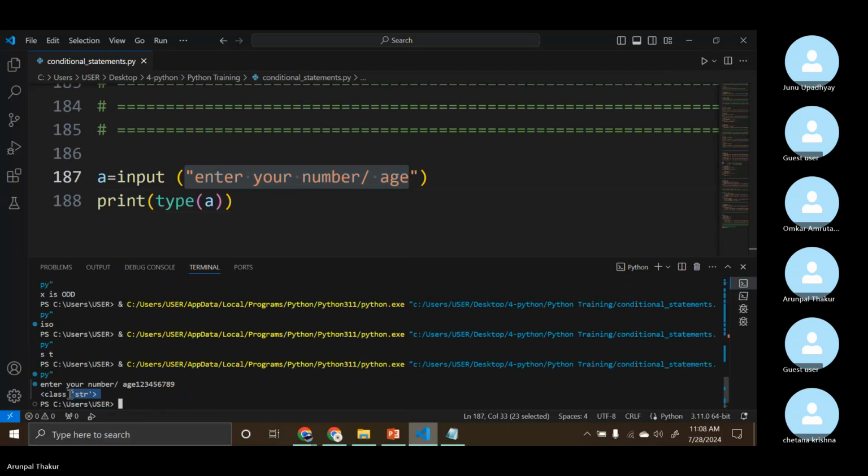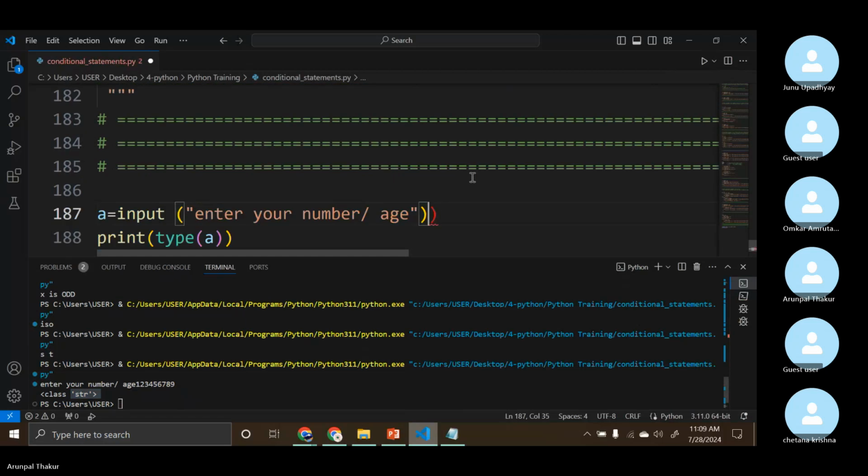Yes or no? I am entering a number. So why will I enter a number in the program? I want to use it as an integer. That's why I will ask for a number, right? So as it is giving me the data type string by default, it means whatever input I give, the default data type is what? String. So I want it in integer form. So I will do typecasting. Yes or no?